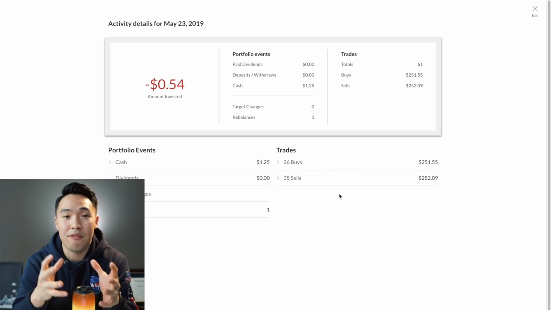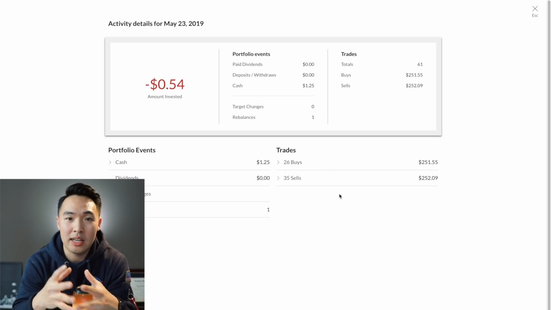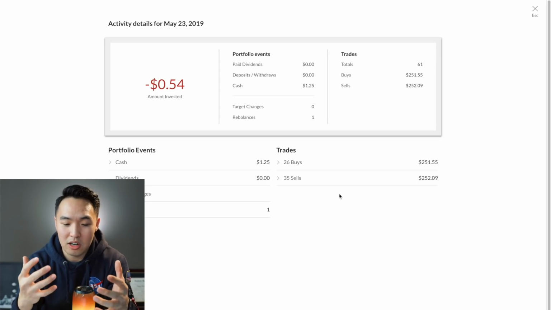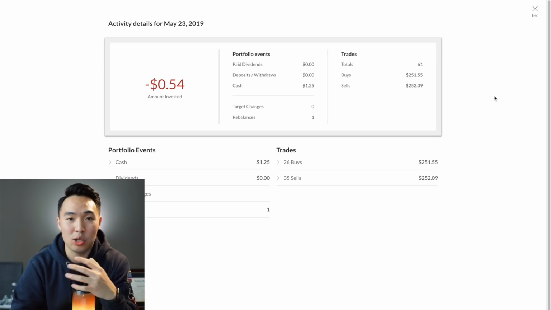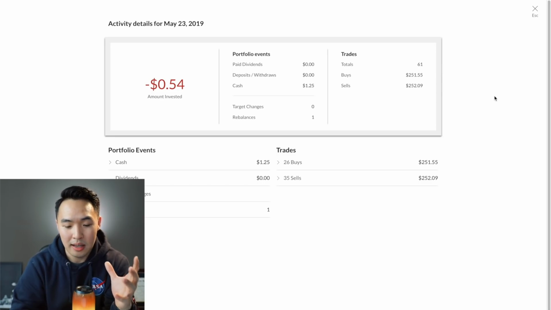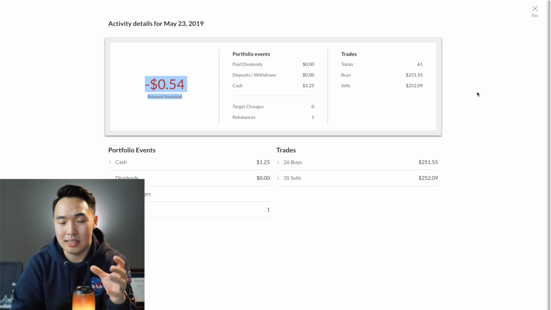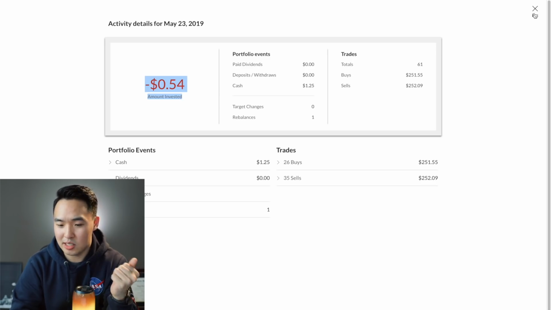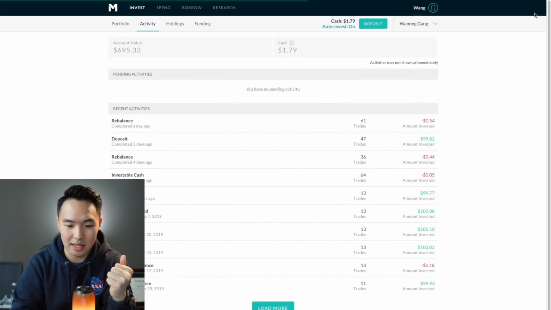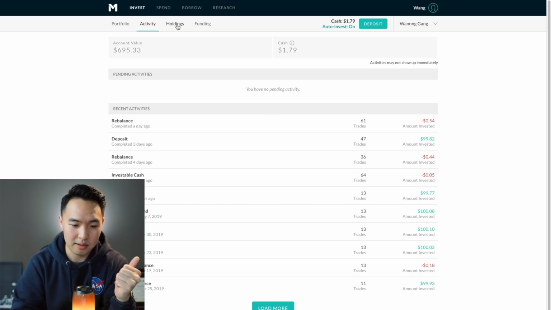On M1 Finance, you have fractional shares, so they will be trading a fraction of whatever your new slice of pie is. When it comes to rebalancing your account, I don't think that you should be rebalancing your account too often, because I think when I did my trades here, I lost some money on the rebalance. I realized that every time I rebalance my account, I do lose a little bit of money. This is small chump change. It's not that much. It's a lot better for me to rebalance than to keep my old portfolio, which I don't think was that good.